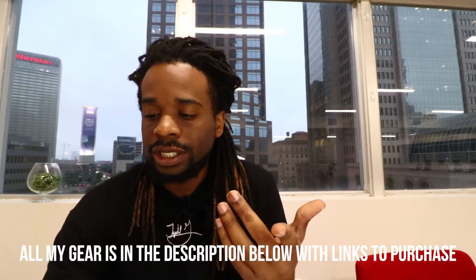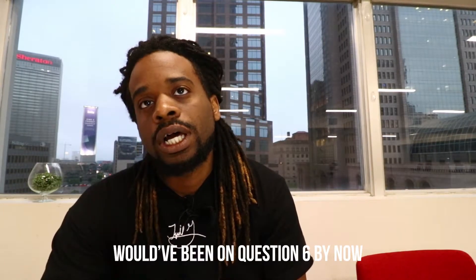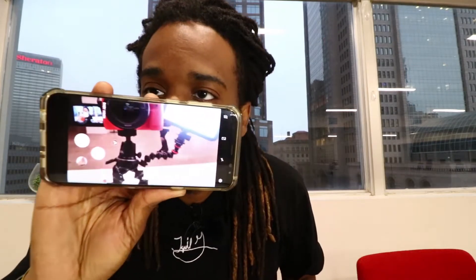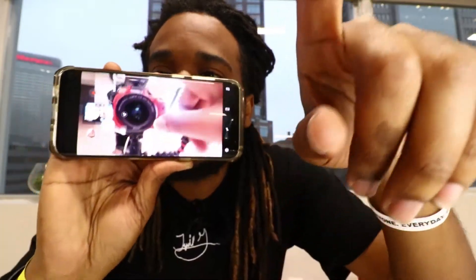My content is whatever I'm doing throughout the day in regards to videography and real estate. Equipment I'm using right now: an A7D, a 60 Mark 2, a Rode lapel mic, a light, and a Joby Gorillapod with an arm mount — let me show you the setup real quick. The arm is right here, the Rode mic up there, and the Gorillapod down there. Question three: what do I use to edit? Adobe Premiere Pro.